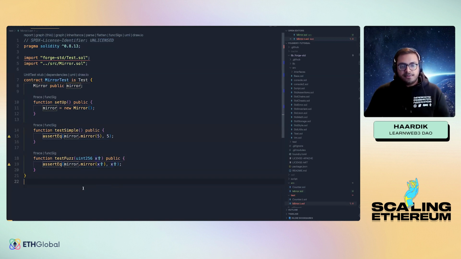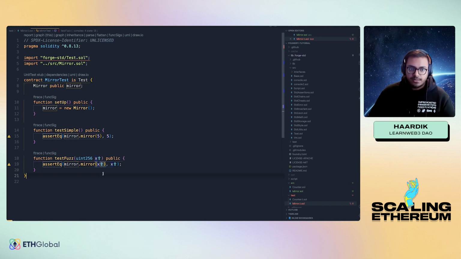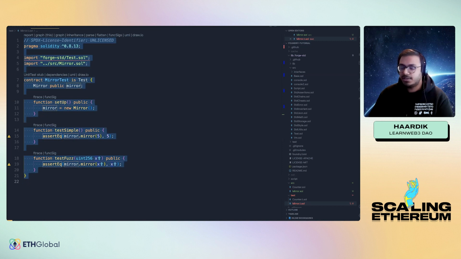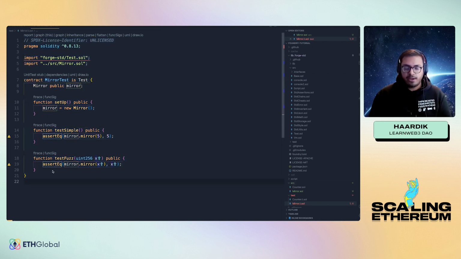So yeah. In the first test, we take an argument and we pass that argument. So we're not testing for a specific value of x, but what fuzz testing does, and this is a more general concept than just Foundry, this is more general computer science stuff, is that the testing framework itself will try to find random inputs to your function, and it will try all of them out. And if it fails at any one input, it will let you know. So in this case, it will try out different values of x.